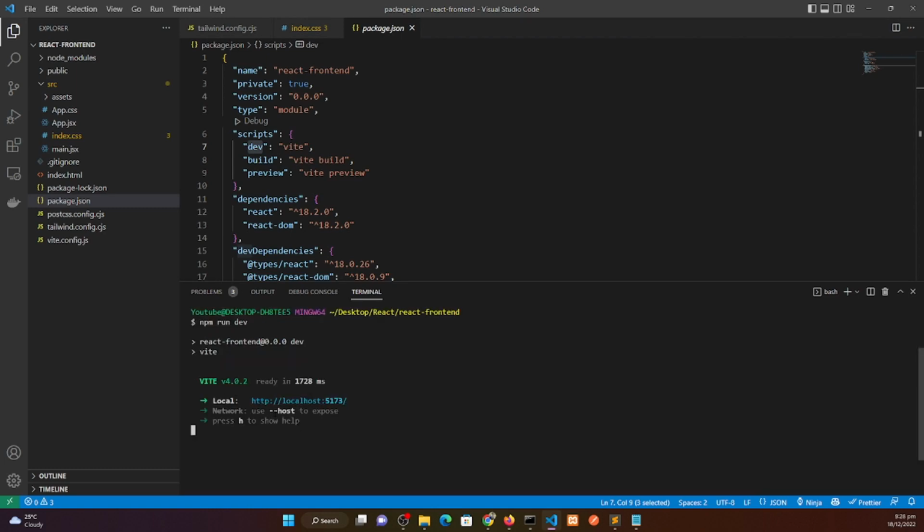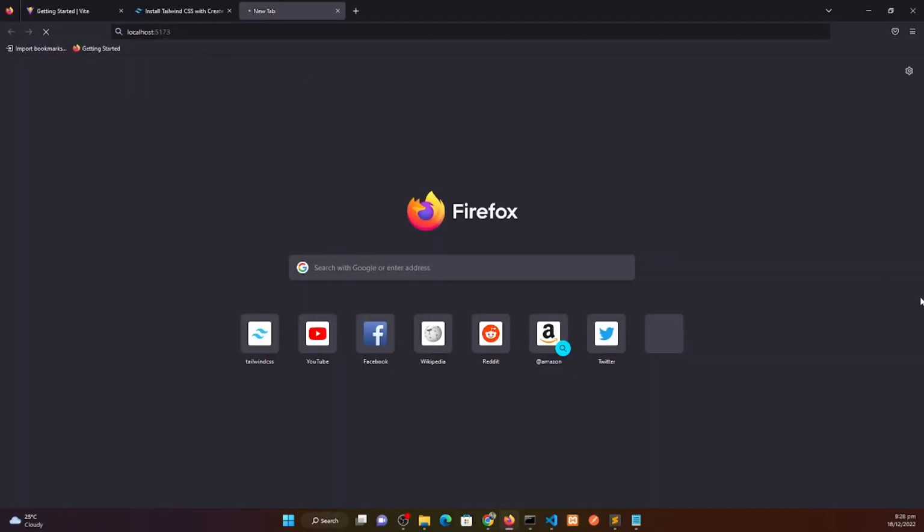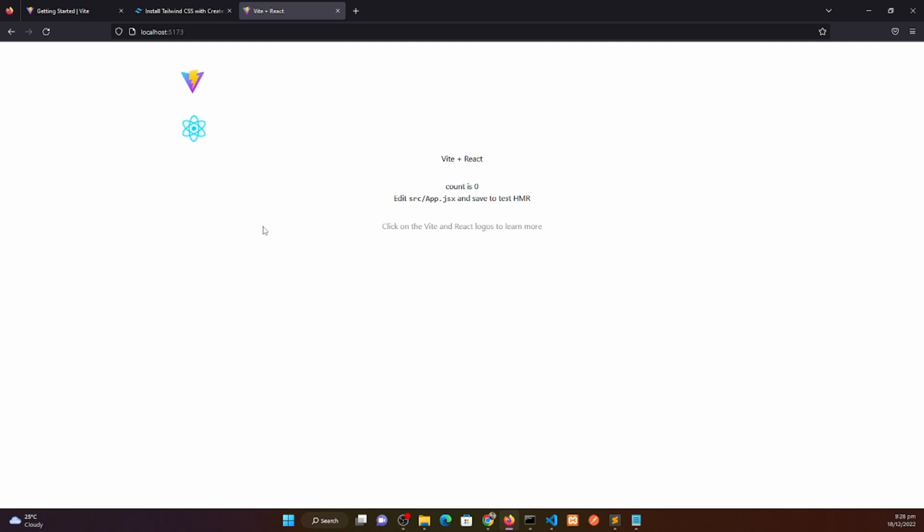So it says here that we need to open this specific URL in our browser. So I'm just going to control click this. Actually, it's going to open up my Google Chrome, but since I'm using Firefox, let me just open the one that we had earlier, open up a new tab here, and load the URL that we just copied, and there you go.